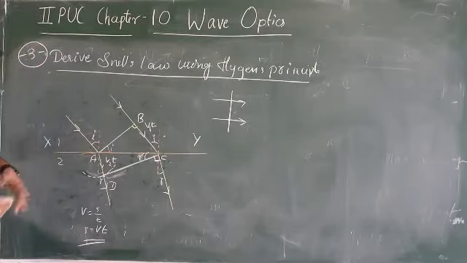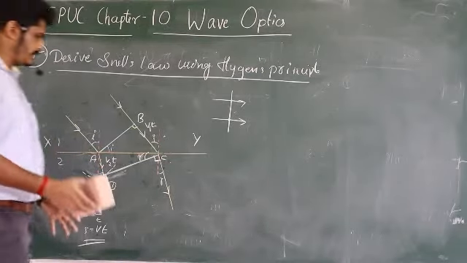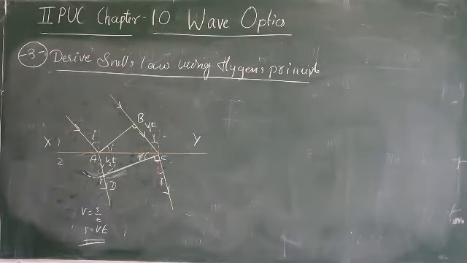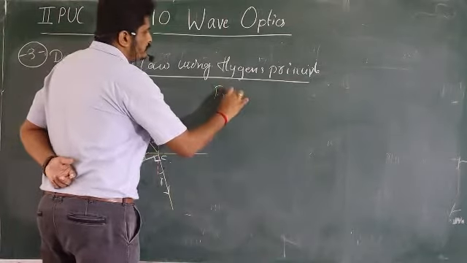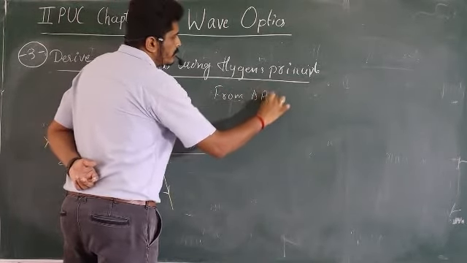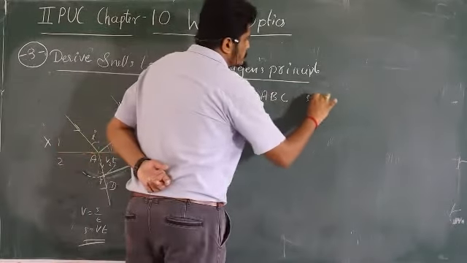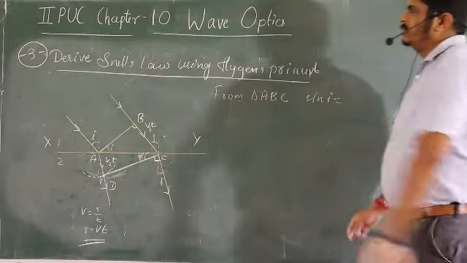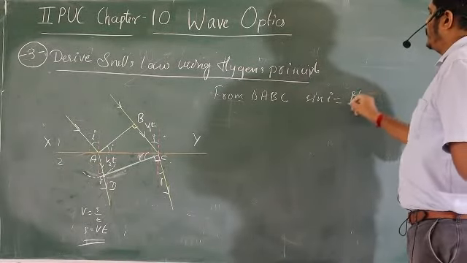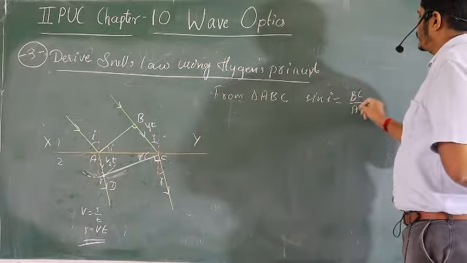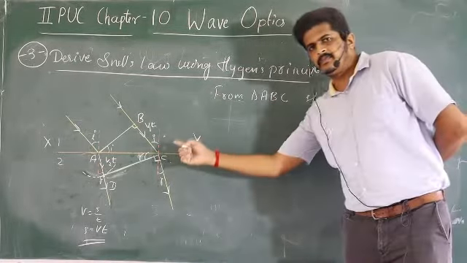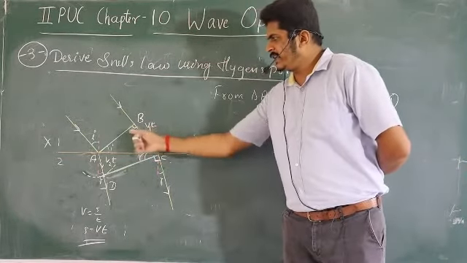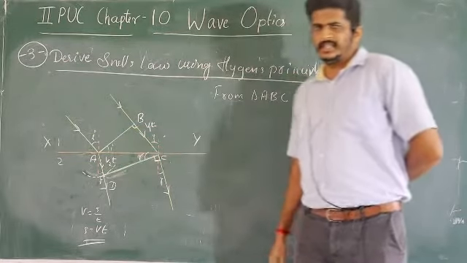Okay. So now let us do it one by one. Considering all this, hope you understood. So right now, just by looking at the diagram, what we can say here, from triangle ABC, sin I, or sine of the angle of incidence, is equal to, what is that? BC divided by AC. Correct? BC divided by AC. Opposite side over hypotenuse in a right angle triangle.